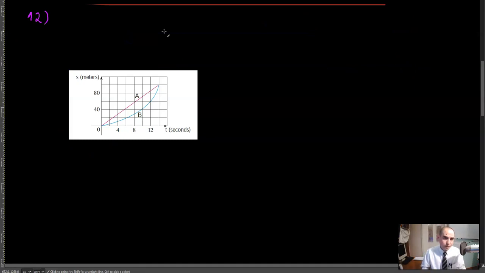Okay, so the next question is interesting, something interesting about graphs. Shown here are graphs of the position functions of two runners, runner A and runner B, who run a 100 meter race. This is 20, 40, 60, 80, and this is 100 meters. This is S in meters, and this is in seconds. They have 2, 4, 6, 8, 10, 12, and in 14 seconds, they have both run a distance of 100 meters, right? But the way that they have run the race, as you can see based on the graph, is a little bit different. Although they have finished at exactly the same time, they have run the race in different manners.